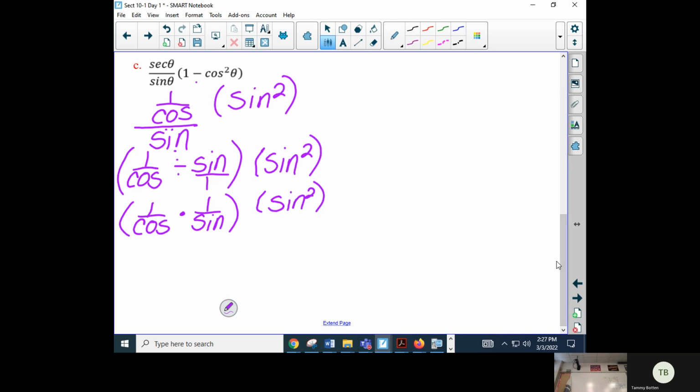Okay, now can I cross something out? One of the sines, right? So do you get I could scribble out this 2 and scribble that? So what I'm left with is 1 sine on the top. Do you understand that? I had 2 on the top and 1 on the bottom. So I scribbled out that 2, so I only have 1 there, and I crossed that one out. So then on the top, I have sine. On the bottom, I have cosine. And isn't sine over cosine tangent?